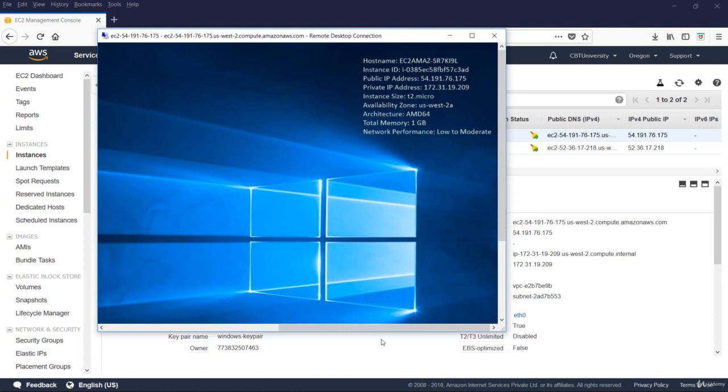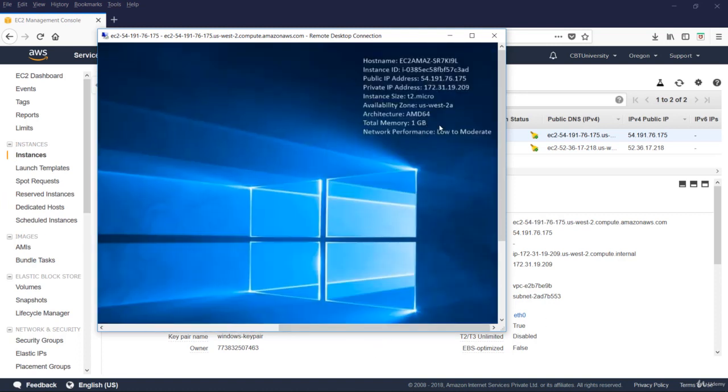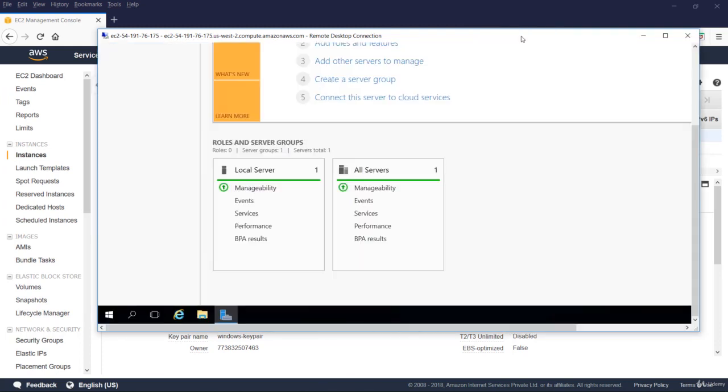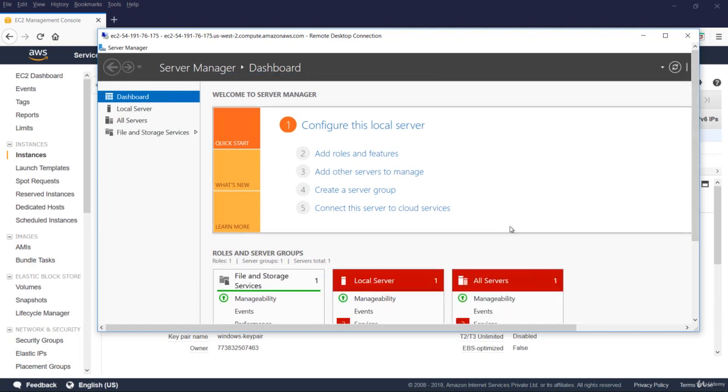This is our Windows server that is configured. Now we got into the remote server. So in the shortest possible time, you got your Windows server set up. In less than a few minutes, we have our Windows server in the cloud on AWS and ready for use. You can start configuring the server and applications. This is the power of Amazon EC2. Let us close this instance.